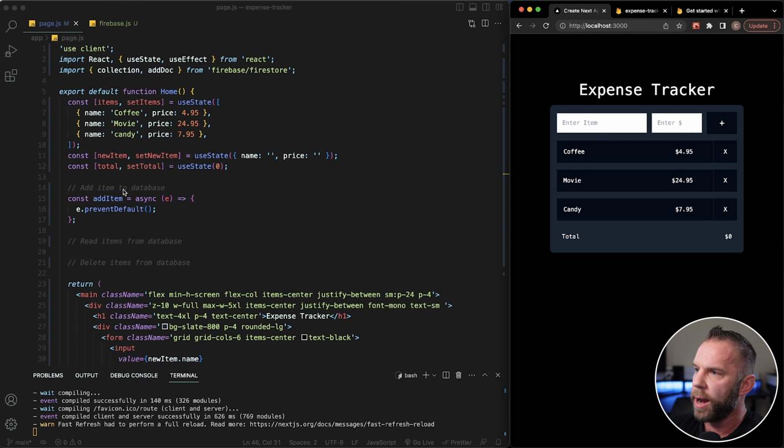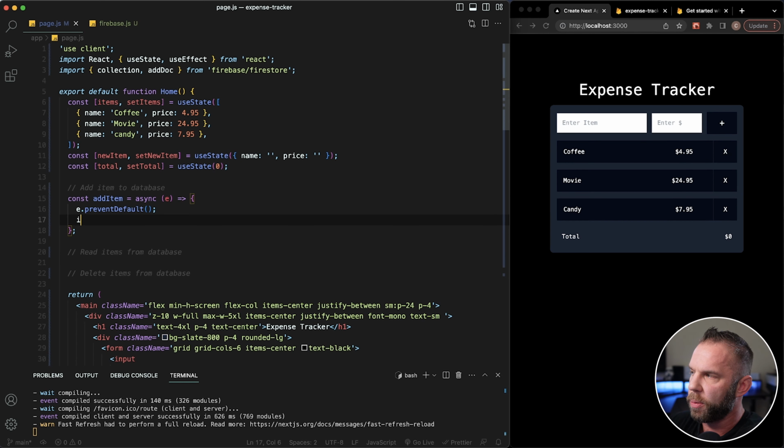So let's go ahead and add an item. First we want to check, because it would be a poor user experience if you try to add a blank input and it adds a blank string or a blank amount into your database. That would be a poor experience. So how do we prevent that? We'll just write an if statement, very simple.